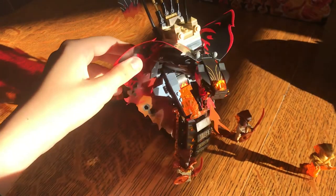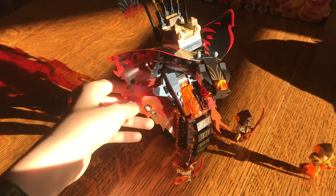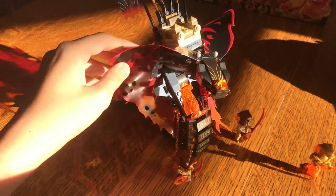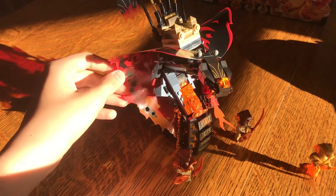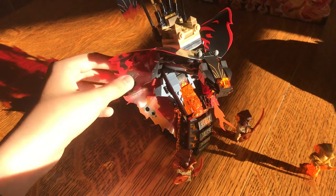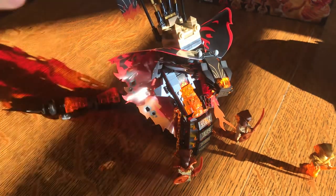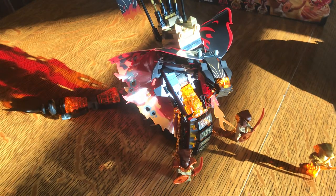On these large vinyls here, there are actually a few different colors. The black is completely opaque, as is this kind of brighter red. The bright red is opaque, but the dark red down here and this orange are completely translucent — so you can see through those. I think that's really cool. It doesn't really look like that on the box, which surprises me — they didn't show that off more, because that's really sick.